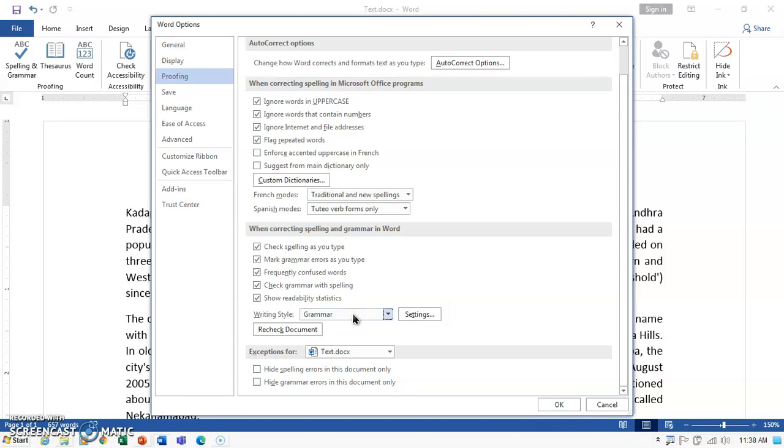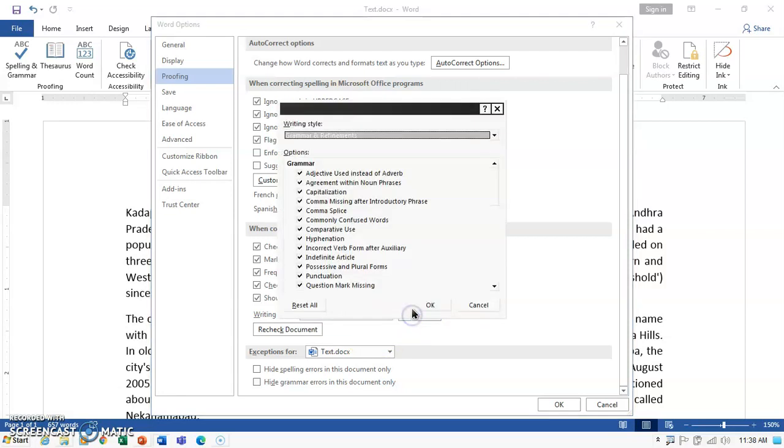Now, what you need to do if you want Microsoft Word to check for additional errors, if you want Microsoft Word to suggest some refinements in sentence structure and grammar and proper word usage, take Grammar and Refinements. Then go to Settings and choose what you want to be checked.